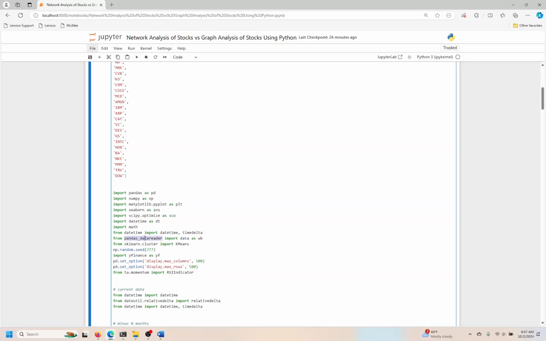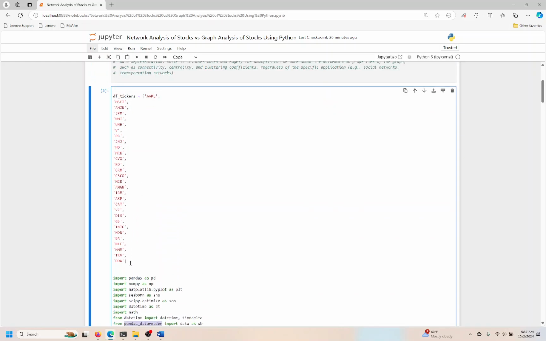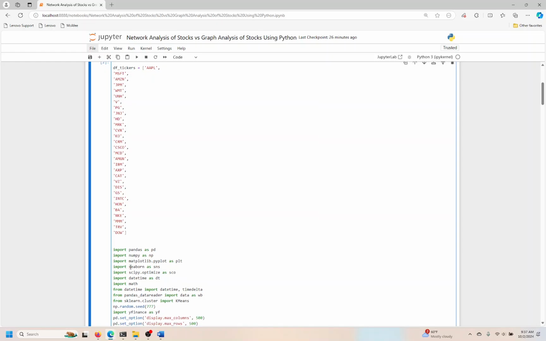Pandas data reader. This is the main library that imports all the data. I'm going to import data from this list of stocks. We can tell it's a list because we have the square brackets here. This could be a dictionary, this could be a data frame, but it doesn't really matter. I think a list is very easy to work with. It's very flexible. It's comma delimited here. So we're going to feed that into this Pandas data reader and import the data from the web.